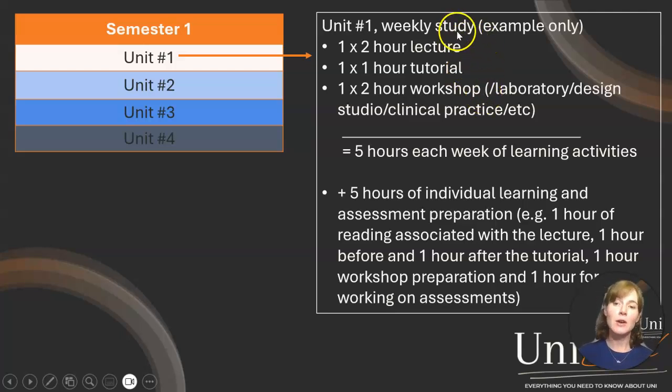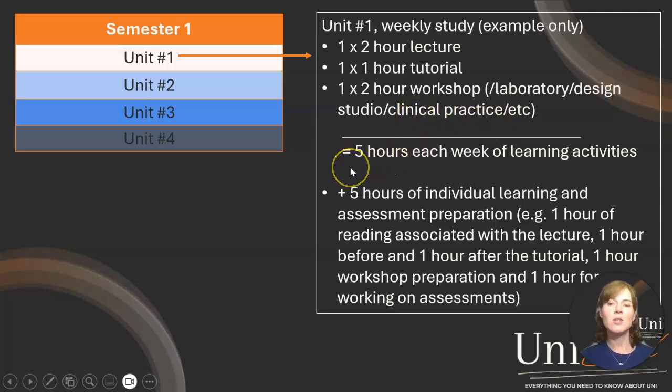I've used words here that are really commonly used in university studies, so lecture, tutorial, and workshop are really general but common terms no matter what unit you happen to be taking. But for example, you might be taking commerce or business or law or medicine or ancient history or nursing or many other things, and they may have their own learning activities associated with them. So for example, if you're studying science, maybe your workshop might be replaced by a laboratory. Or if you're doing architecture, you might have a design studio. If you're doing medical or biomedical science or medicine, you might have clinical practice, and so on and so forth.